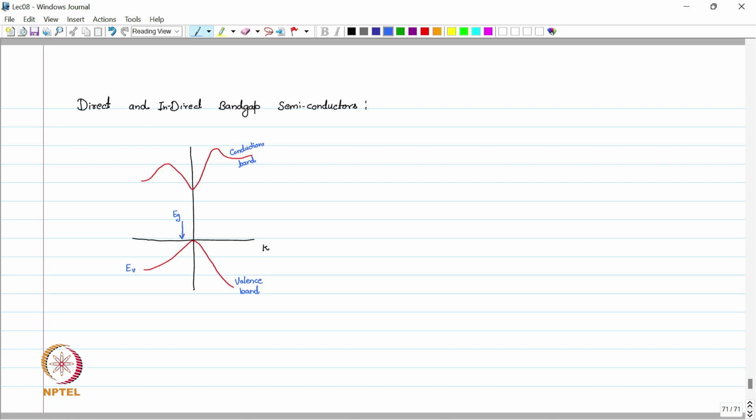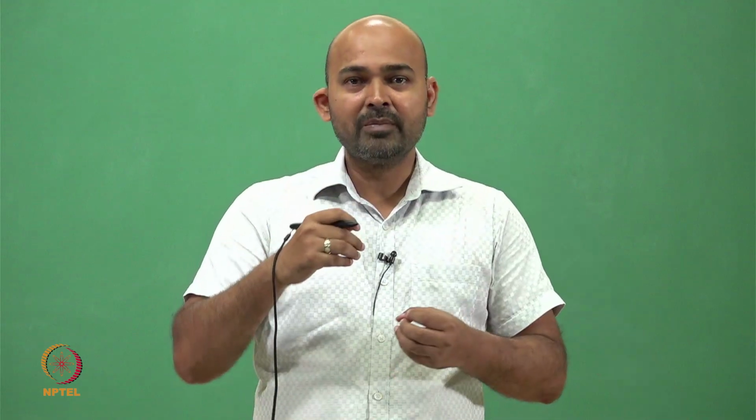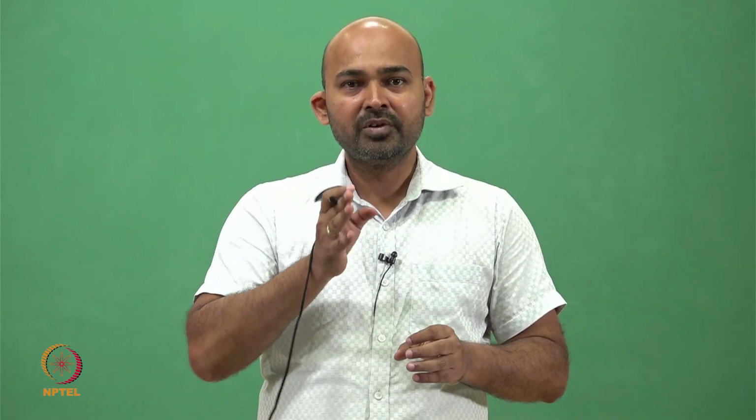Band gap is the difference in the energy of these two bands at the maximum of the valence band and the minimum of the conduction band. So we have some charged particles, let's say these are the charged particles here, and there are some charged particles in the conduction band. This is a direct band gap. Here, the conduction band has a minimum and the valence band has a maximum, and both exist at the same value of k, the same value on the momentum axis.